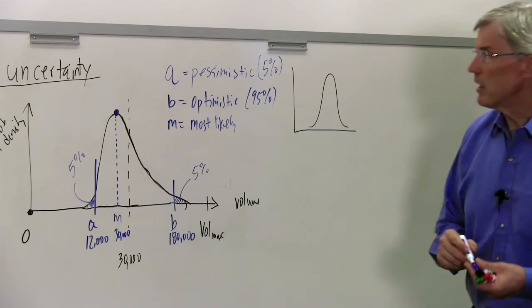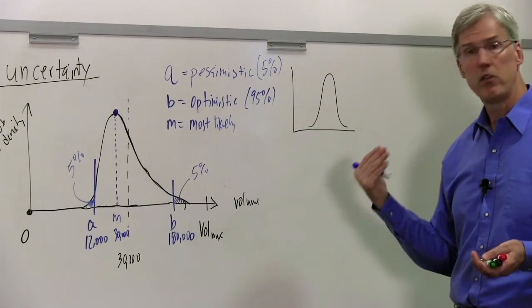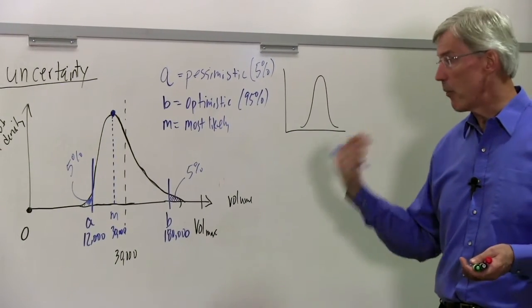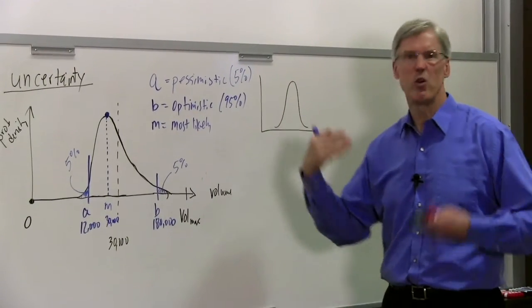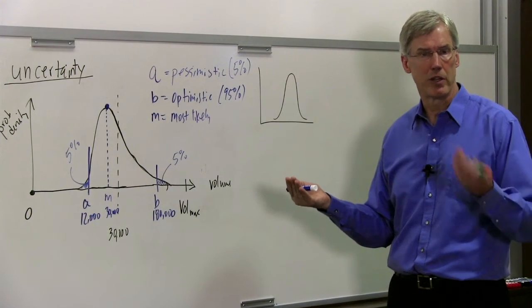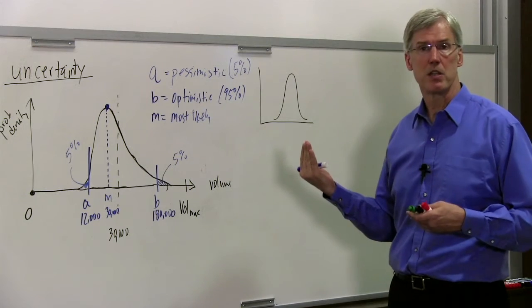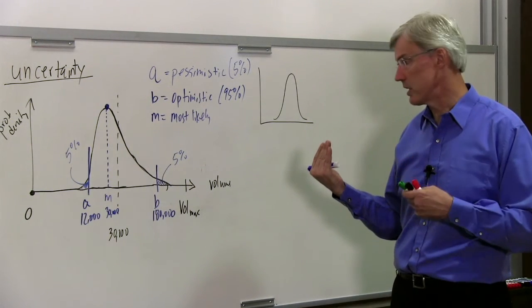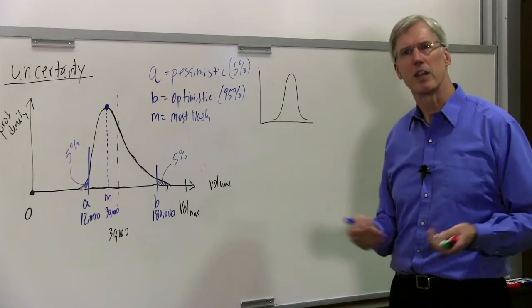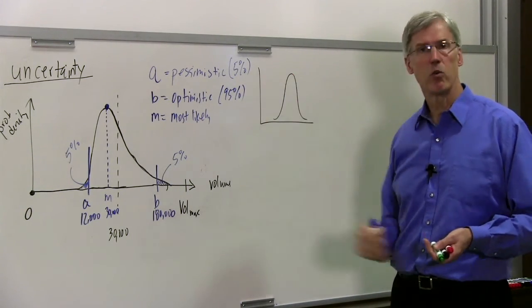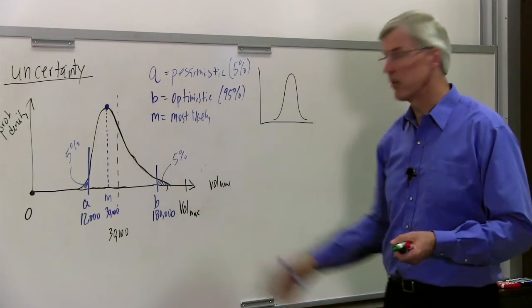Now once you start thinking of our uncertainty in this manner, our inability to predict exactly what something's going to be. So we're going to define it by a range estimate. And that range estimate is going to be defined by a pessimistic outcome. What's the lowest reasonable number? Only a 5% chance of lower. Or on the high end, what's an optimistic number? Only a 5% chance that it could actually exceed that. And then what's the most likely outcome? What do we really think it's going to be? You can start doing a lot of work with range estimates by thinking about it like this. And this is how we're going to characterize uncertainty.